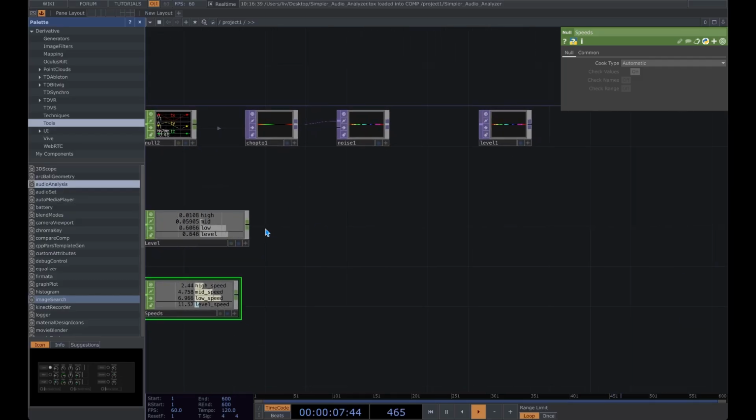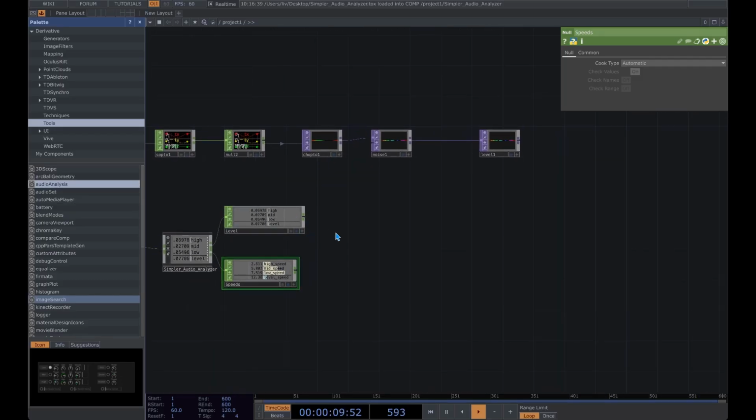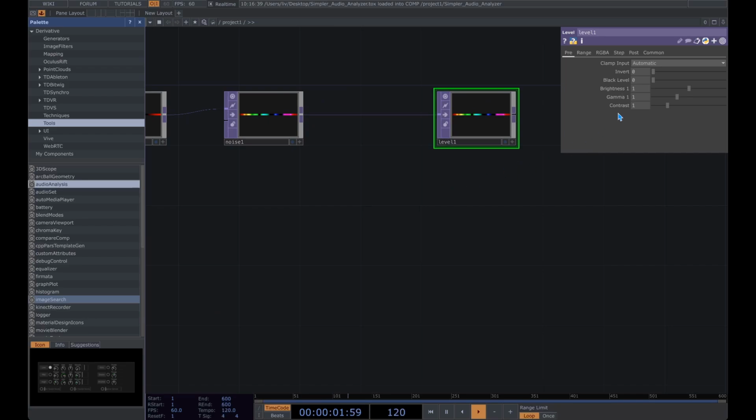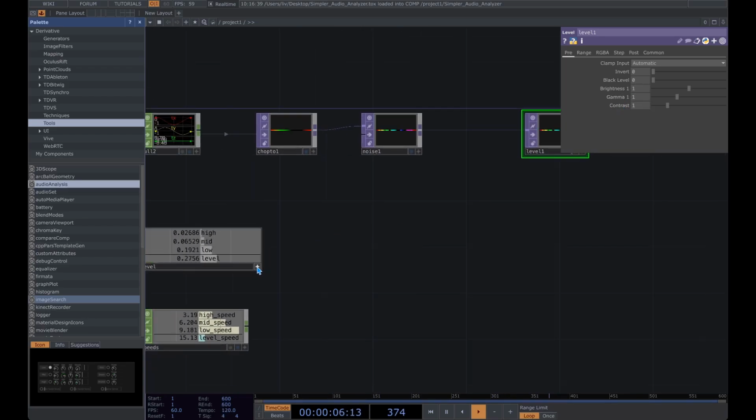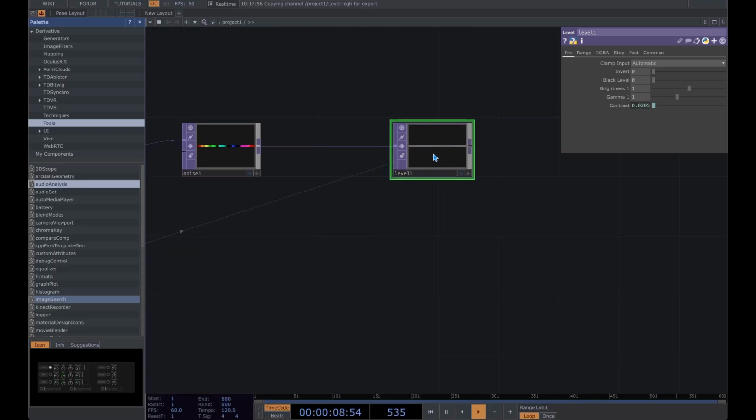And first, what I'm going to do is I'm going to drive our contrast with the high channel. Why not? So I'm going to make this the active viewer and then drag the reference and stop reference. And you can see it's just making our image gray right now.